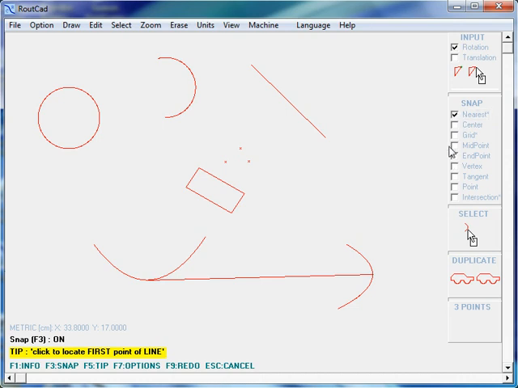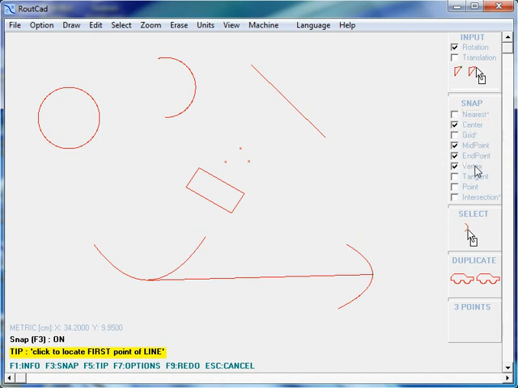Snap nearest applies to all objects. It is simply the closest point to the object that the mouse is to the object. And also you notice that there's a star beside snap nearest. So when you check snap nearest, all the other snap options that were there before disappear. When you uncheck it, they will reappear.